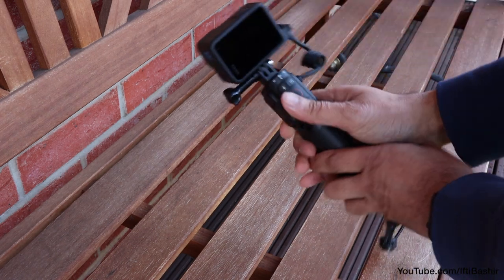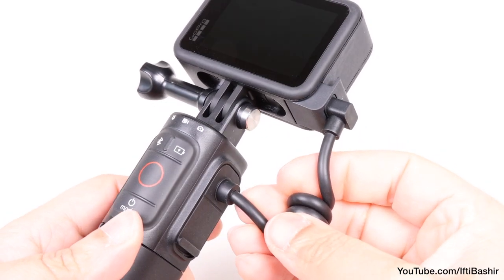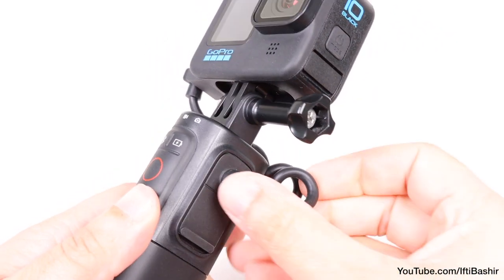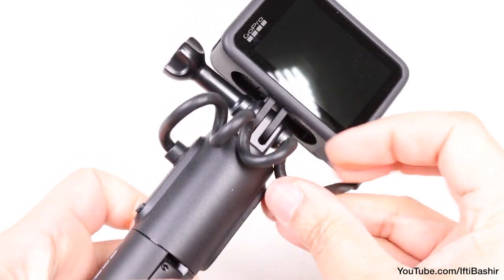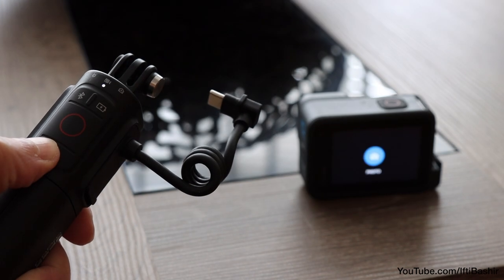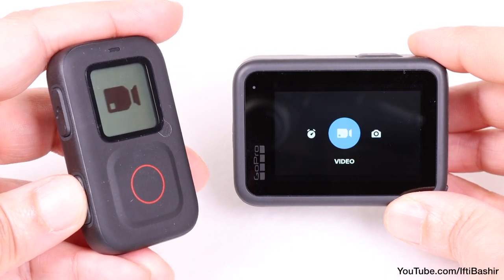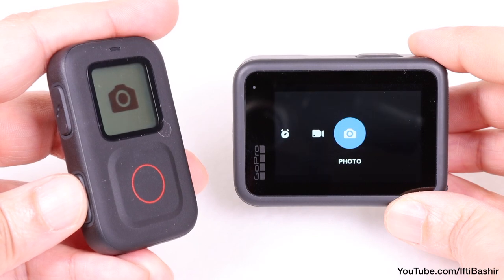The main area the Volta dropped the ball for me was awkwardness. The USB cable is a cold, dangly thing that hangs off the grip body and can't be removed. I would have preferred a removable cable rather than a fixed one, or another more elegant solution — maybe even with a stopper making the entire unit more waterproof. Although if you're a heavy wireless user, a dedicated GoPro remote will be easier to handle and offers the same wireless controls, albeit with a display screen thrown in too.